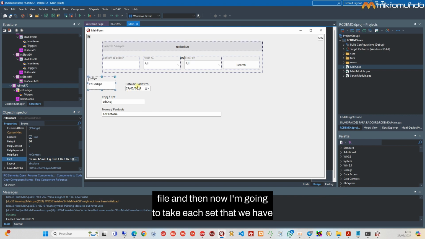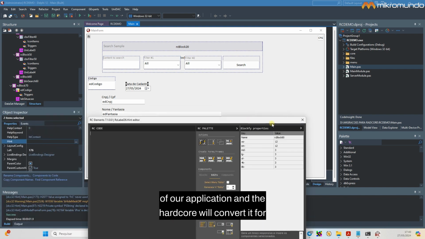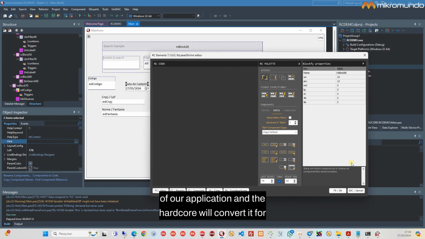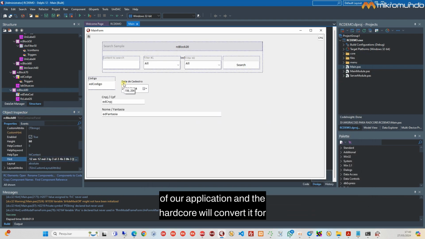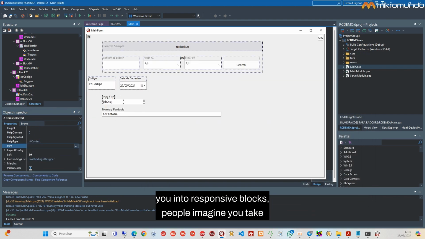Then now I'm going to take each set that we have of our application and RadCore will convert it for you into responsive blocks. People, imagine you take this from here and have to transform it using HTML so you can have access to responsive resources.